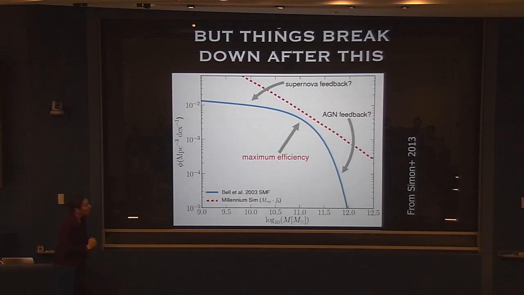But I want to show you where we have this really nice framework, but it sort of breaks down at this galaxy scale. So I told you we can calculate this spectrum of halo masses, so this distribution of dark matter masses for galaxies. And that looks like this, right? That's this Press-Schechter picture, and that's this red dashed line. Okay, but when we go out to measure galaxies and we make the same diagram, this is just mass as a function of number density, they look like this blue line.